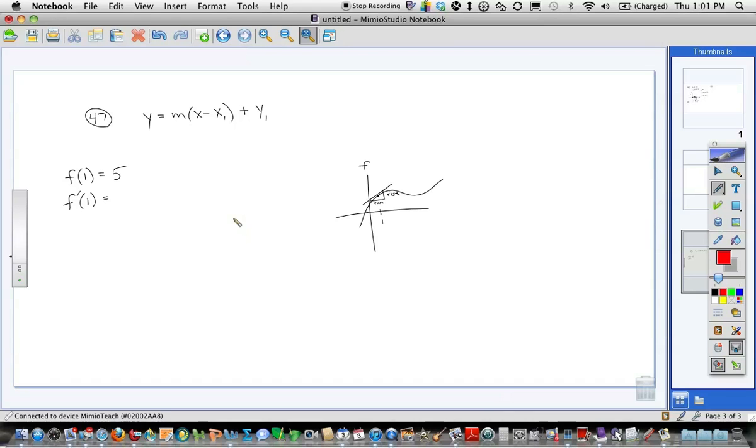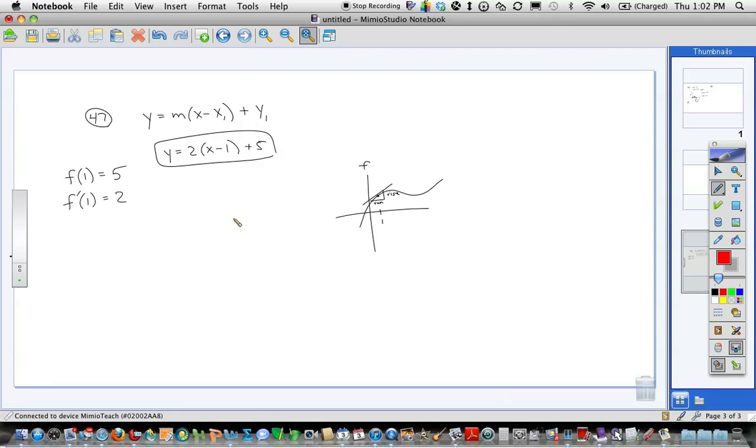But they were nicer to us than that. What did they give us? They gave us the actual f prime graph. That means we're going to look at what on that graph? The y value, right? The y value of the f prime graph is the slope of the f graph, which is what we want. So what's the y value? 2. So all you had to do is look at the f prime graph, look at the y value, it's a 2, there's your slope. So all that's left is for you to plug your 2 there, your 1 there, your 5 there, and you're done. That's all you had to do.